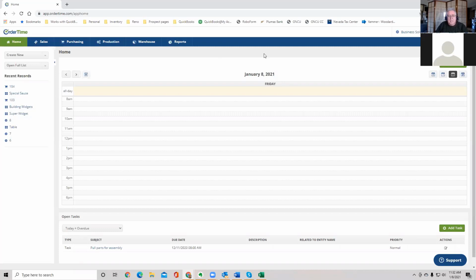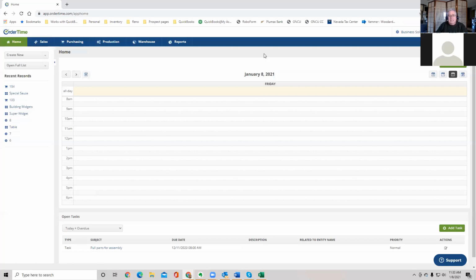They have invited me to talk today about units of measure. And this is a topic I really enjoy talking about because a lot of the clients that I work with are really confused on exactly how it should work. It may seem like a simple thing, but when you go to set it up, it's really important that you set it up correctly. Otherwise, you can end up with big problems down the road. So I'm talking to Order Time clients here who want to know more about how units of measure work.